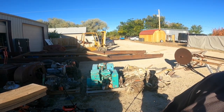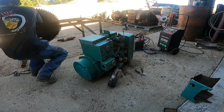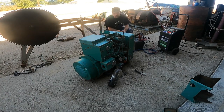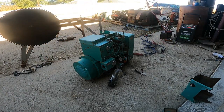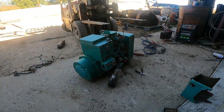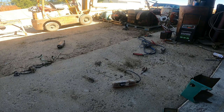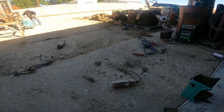So I think that's gonna be our lifeblood right there. Okay, I just wanted to inlay some context here. I spent about 3 hours messing with the Onan generator that I have not started yet. I came to the conclusion that the starter is either fried, locked up, or just needs beat on enough. But with all of that, I decided, hey, I'm going to stop wasting time and use the engine that I know works.